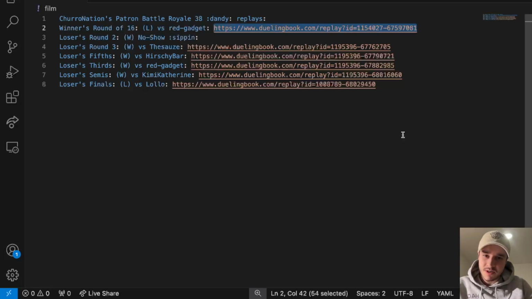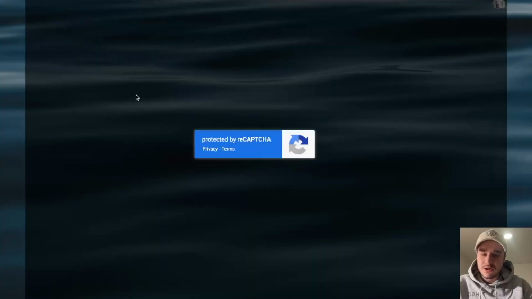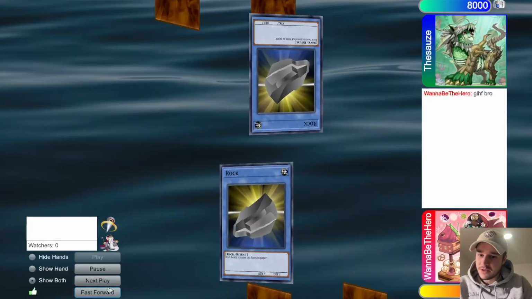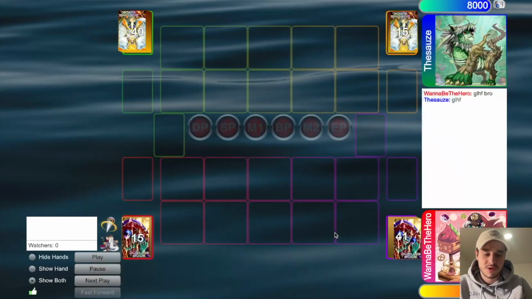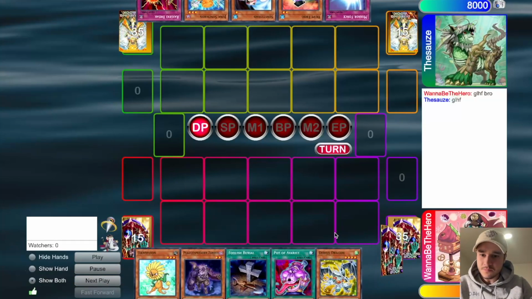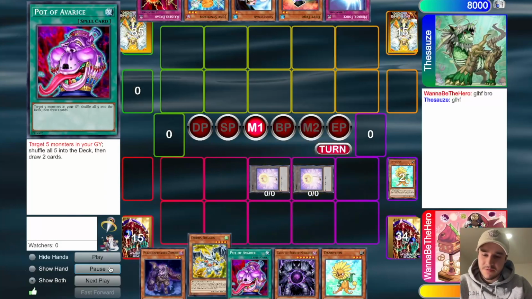So the way the website works is you need to download the logs of these replays. A replay, you can simply copy, put in your browser and watch what happens. We all know this. It's a very simple way to do it. You can fast forward, and usually what people do is they click like this and go through it. But what if you could have a better and faster way?